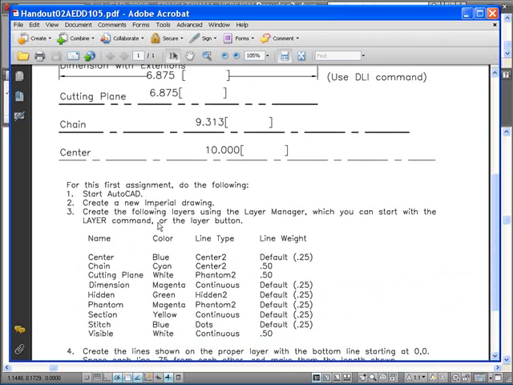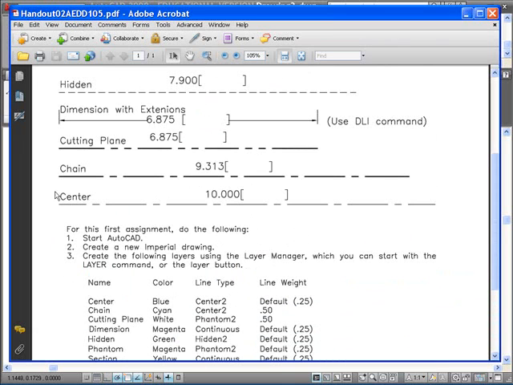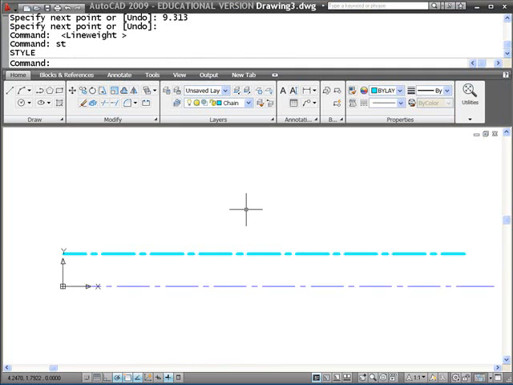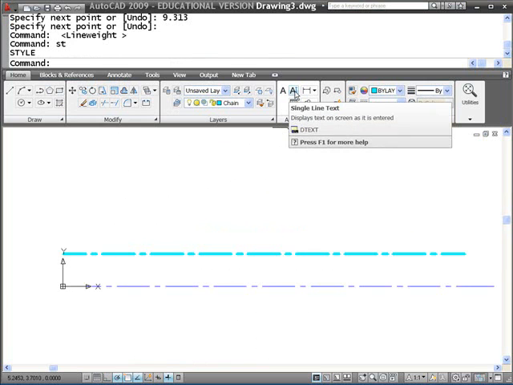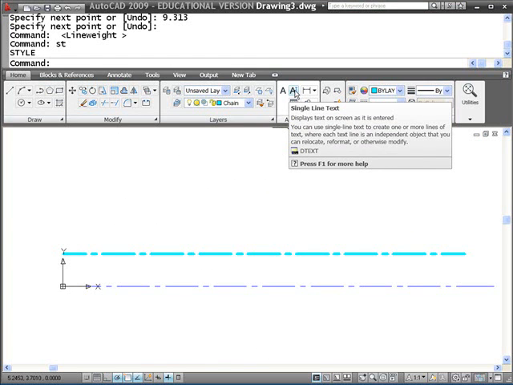If I look back at the handout, the word center is going to be right here. Then the number 10 is going to be here. And then beside it, I'm going to put in the decimal equivalent. The metric equivalent. The command for placing text is DT for dtext. It's also possible to go to the Annotate tab on the ribbon. We've got two ways of placing text, multi-line text or single-line text. Since we're doing single line here, I'll pick that.